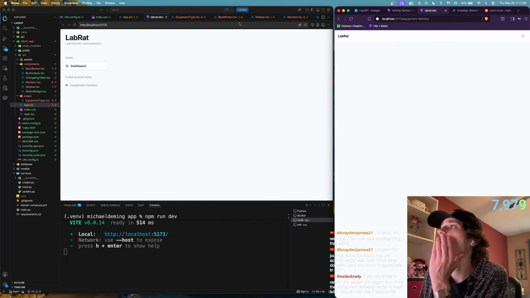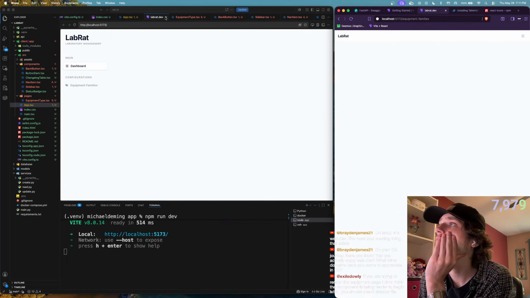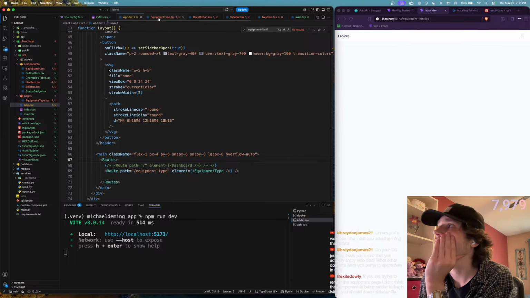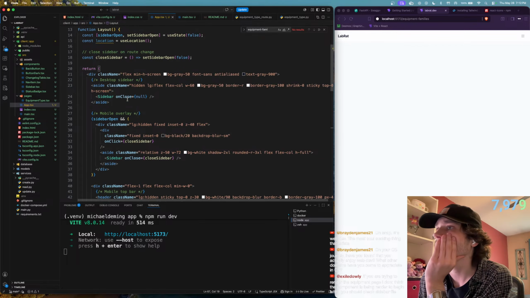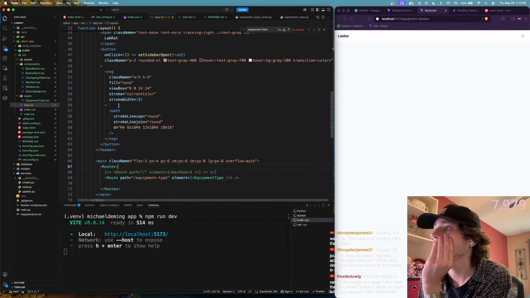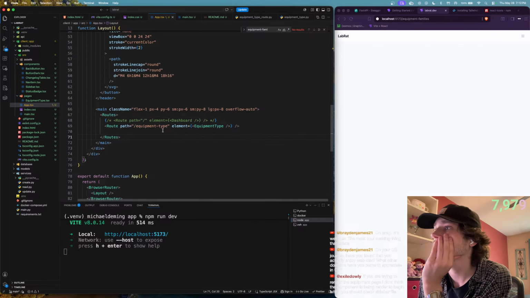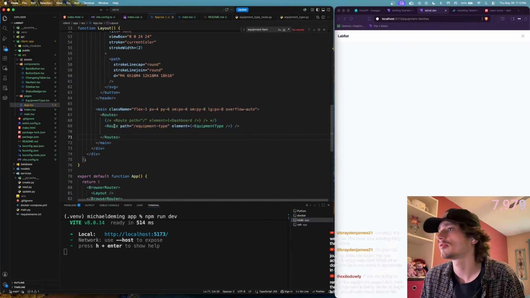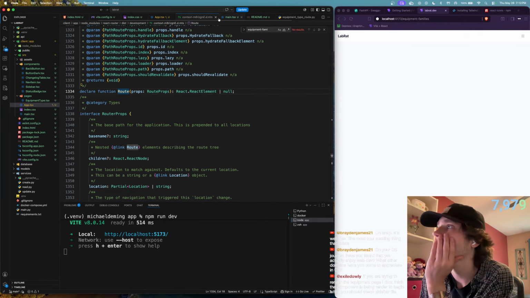Oh, it might be that button, right? It might be going to that button. Okay. So let's go to our layout here. And when you click on the button equipment type, it routes to this path equipment type. This is a route, which is in here.